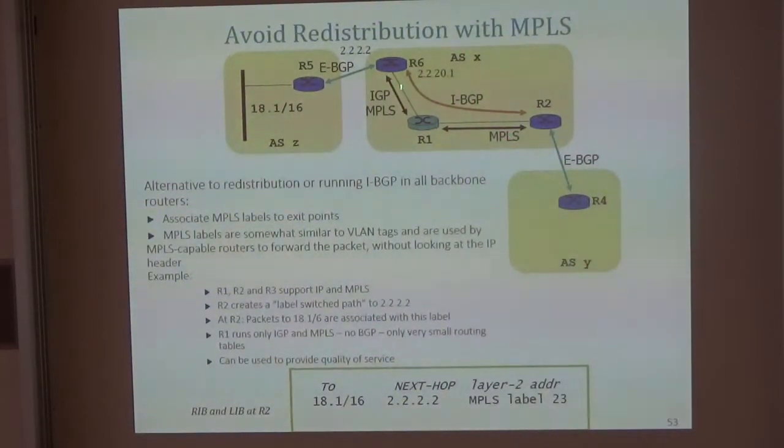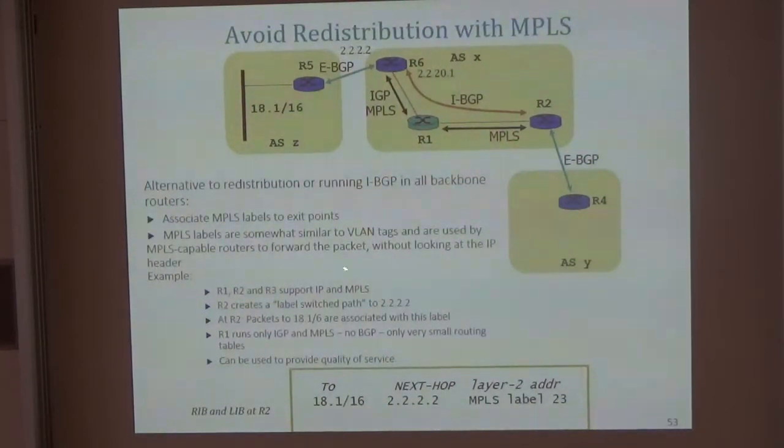is MPLS is a technique that comes in addition to IP inside a network, where MPLS gives labels to packets, and the labels can be used, for example, to identify virtual LANs. This is what we will discuss in 2 weeks. Or they can be used to identify exit points, for example. A label could identify the exit here.